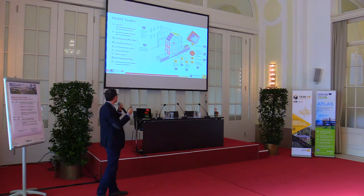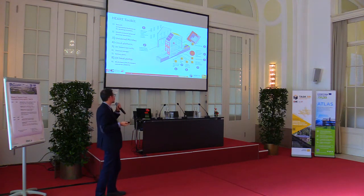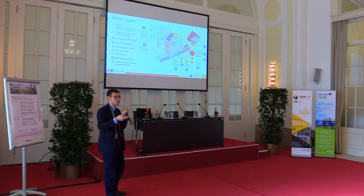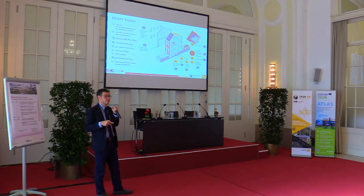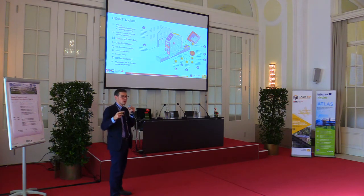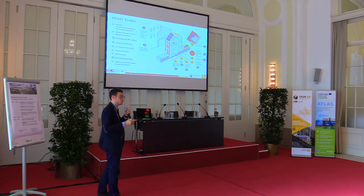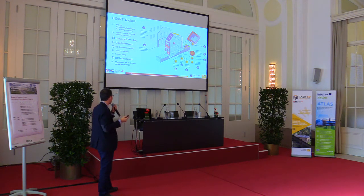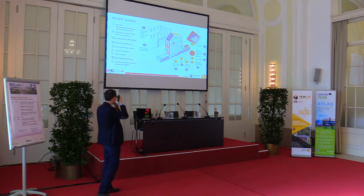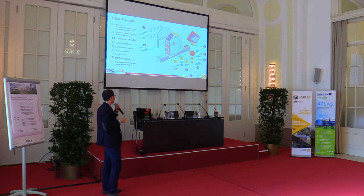the radiator system. This is supplied by direct current, and such subcomponents are able to provide both heating and cooling. Then thermal storage, an advanced one that is filled with PCM material, so it allows decreasing the volume of such a component, so that it could be stored also in a very small technical room. In the project, a battery pack is also integrated, but the main important component is the heat pump that is supplied also in direct current.